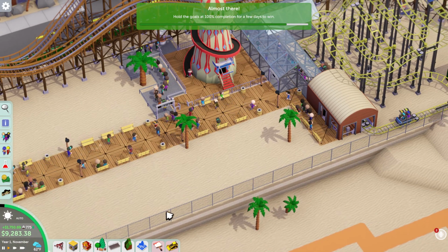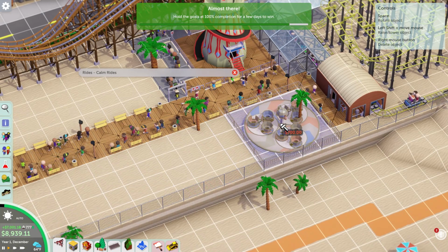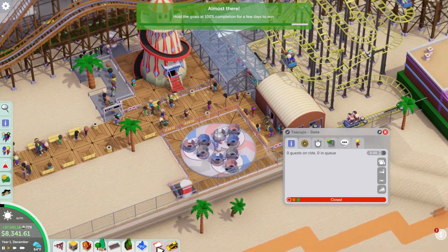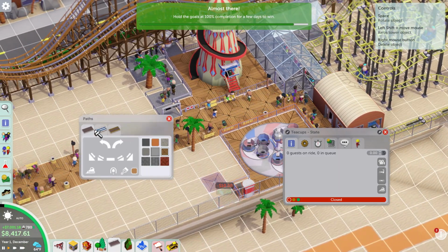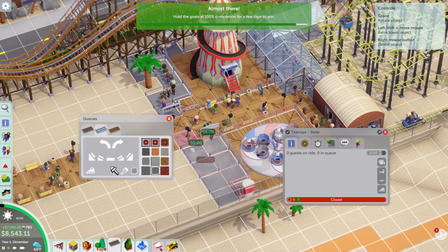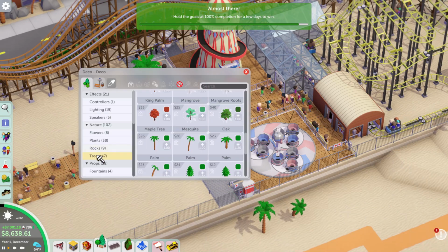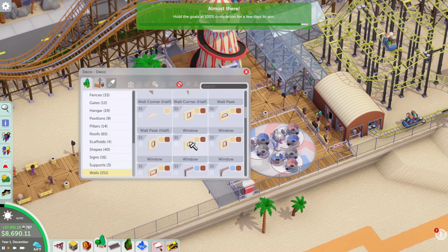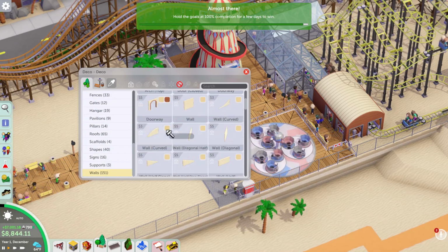So overall, there's a lot of stuff going on in this park, and there's just a good concentration of things to do. So we're going to continue just to add some more rides, just trying to maximize all of the kind of stuff that we have here, but overall, I'm pretty happy with how this all came out. So we'll just design in hopefully our last little area here that we have to worry about.